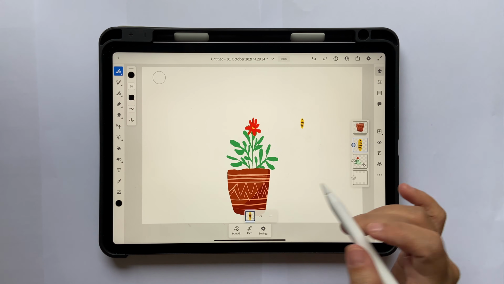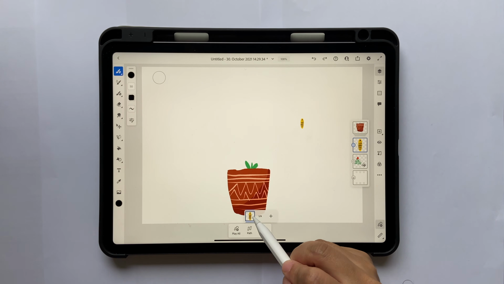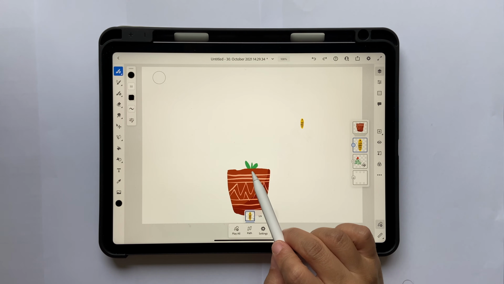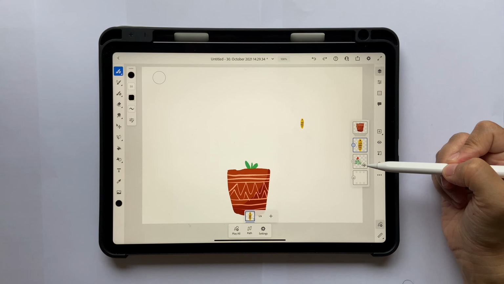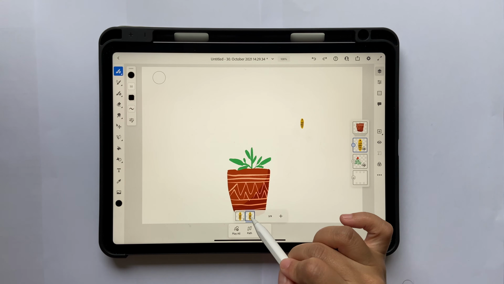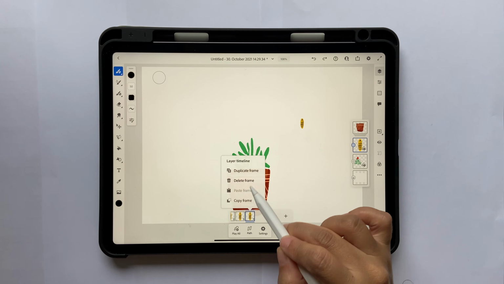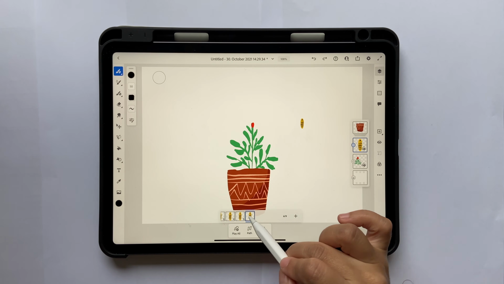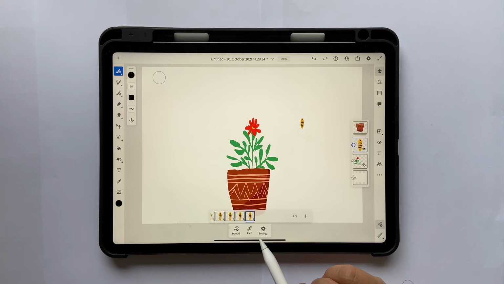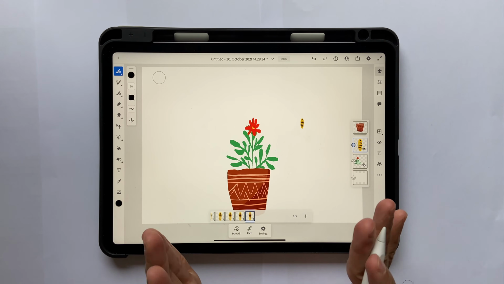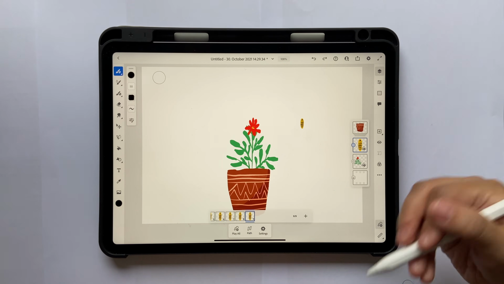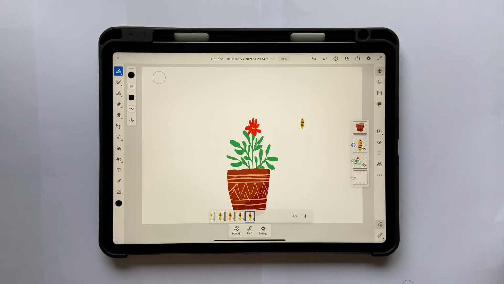So what I'm going to do now is duplicate this. Click and then duplicate. So when you do that, do you see that it went off to the first frame of this plant as well? So I'm going to click and duplicate frame, and I'm going to do that until I have 9 frames. The reason is because you have to have the consistent number of frames throughout your illustration, or it should be a multiple of 9, like 18, and so on and so forth.